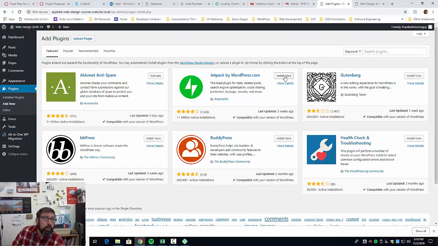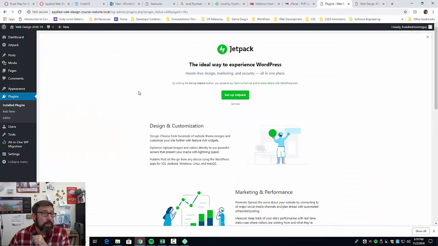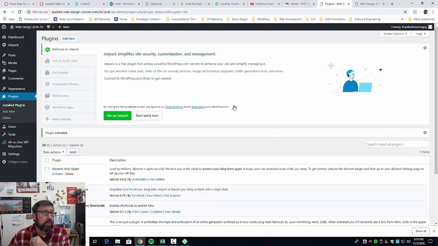So let me add a new plugin and see if we can get this to work. So let's just say I want to use Jetpack for some strange reason. I decide, oh, it's got a lot of stars. I like it. This is great. Let's install it. Let's see if we can go ahead and install it on the local one and export it out to the live one. Not only that, but let's change our theme while we're at it. Okay, I've installed it. Let's activate it here. That was a big file. It's going to be kind of annoying. That means we're going to have a lot of stuff on here. Yeah, let's not do that right now.